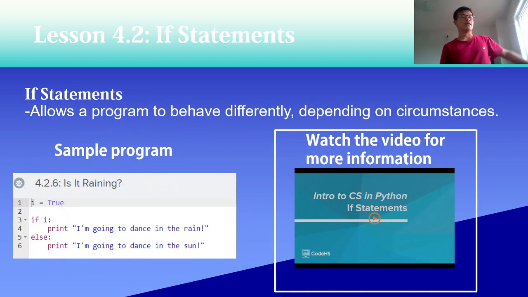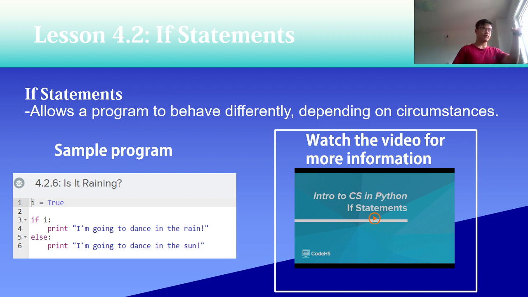If statement. If statements allow a program to behave differently depending on circumstances. It's like when you put the condition, for example, you have a left and a right corner, and you don't know which corner the user will choose, and you don't know what the solution is for them. If you prepare something for the left corner and then they turn right, you have nothing for the right. But when you put the if statement, it's going to be like that.